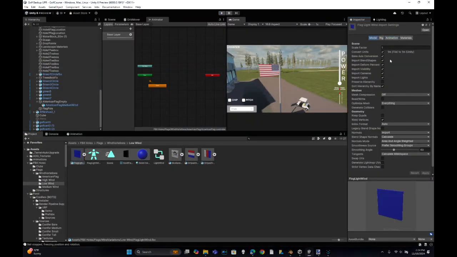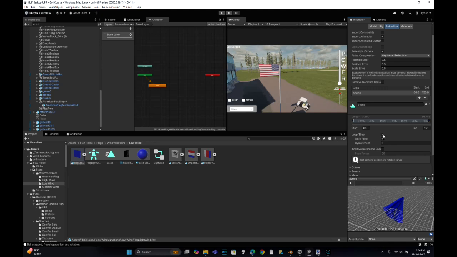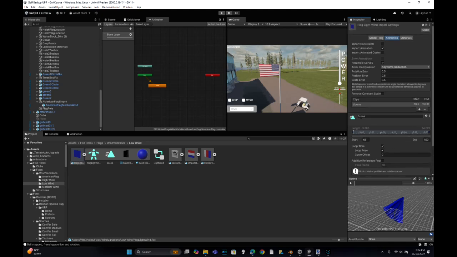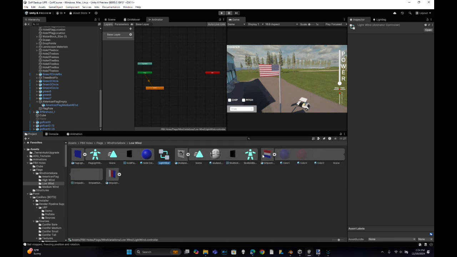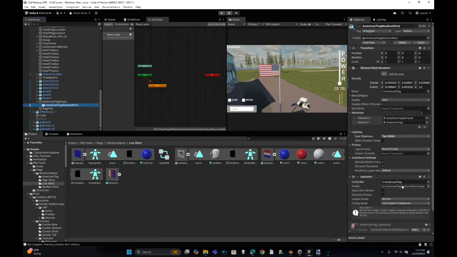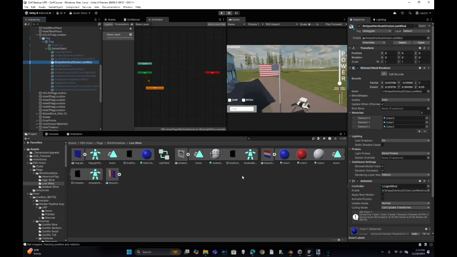I'll walk you through the setup of the prefabs. They each have an avatar, which will create an animator component on the prefab. The scenes are set to loop time. There's an animator controller. The animator controller will work for all of the meshes with the same wind speed, with just one scene animation dropped in the animator controller. When you add the prefab to the hierarchy, you will need to put the animator controller onto it for that prefab.